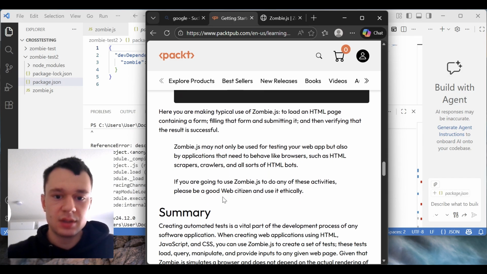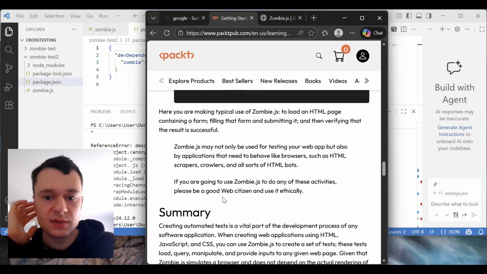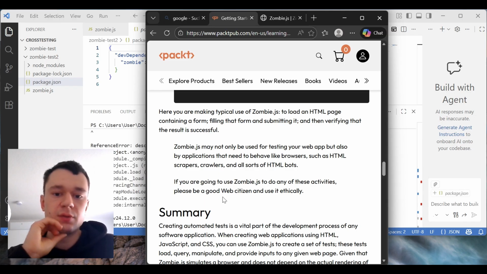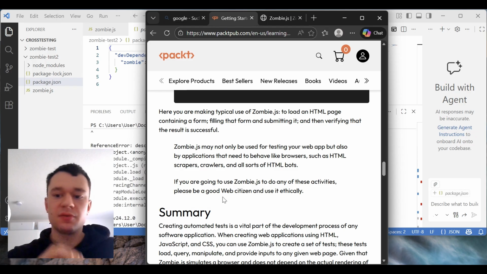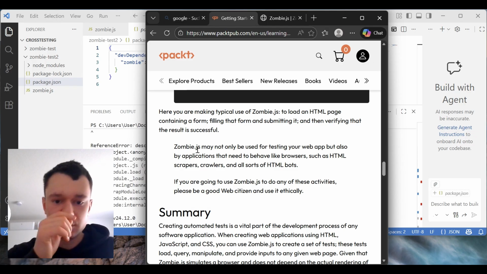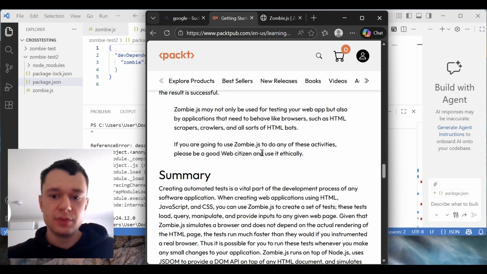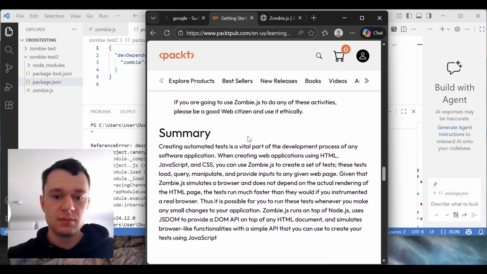Here you are making a typical use of Zombie.js to load an HTML page containing a form, filling that form and submitting it, and then verifying that the result is successful. Zombie.js may not only be used for testing a web app, but also by applications that need to behave like browsers, such as HTML scrapers, crawlers, and whatever.